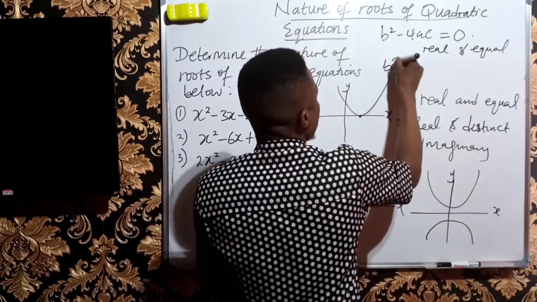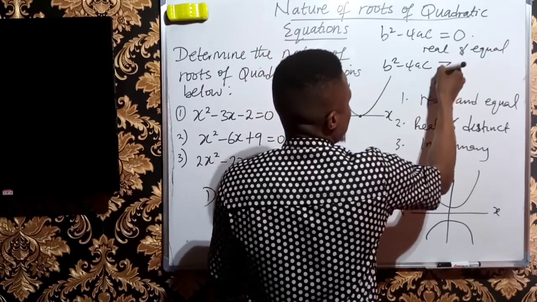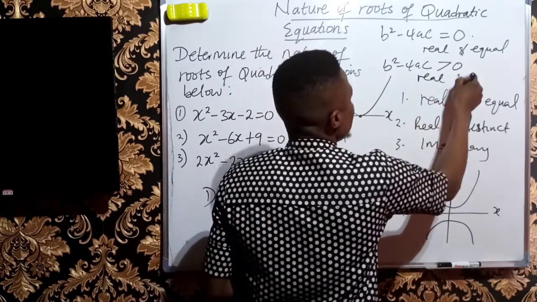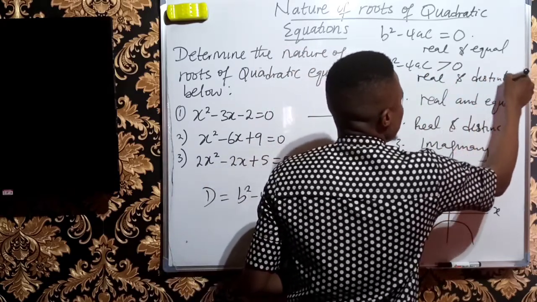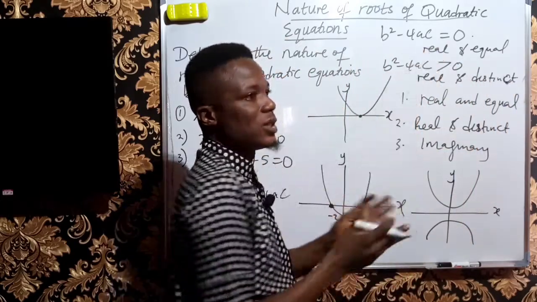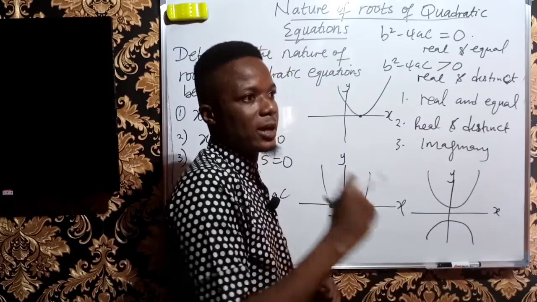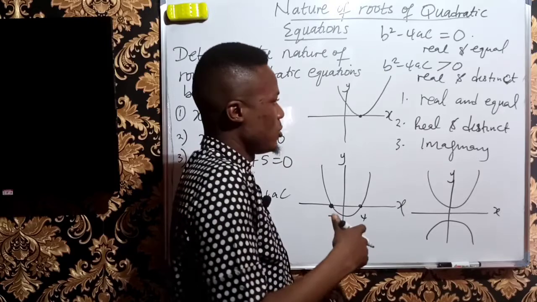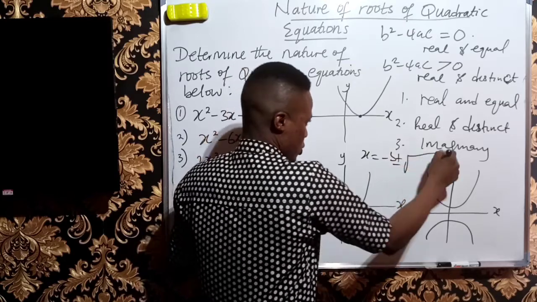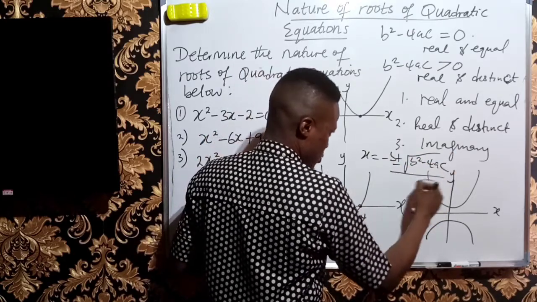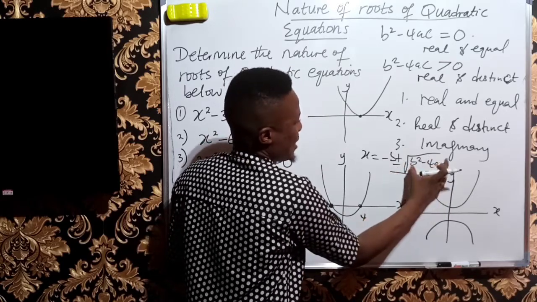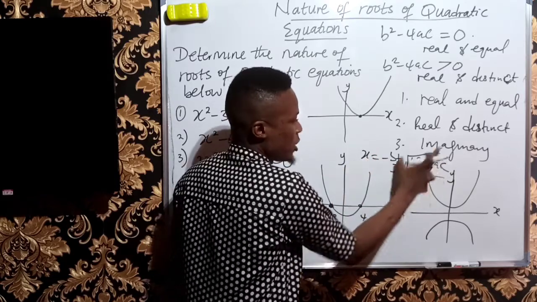If b squared minus 4ac is greater than 0, it means it will have real and distinct roots. Whenever it is greater than 0, it has real and distinct roots, because it is not 0. And when it is 0, it leaves you with only a similar value when you get the square root. So you are adding and subtracting 0. Remember, the quadratic formula is x equals minus b plus or minus square root of b squared minus 4ac all over 2a. Have you seen the discriminant where it is? So when this is 0, the plus and minus is no longer affecting the value we are going to get as x, because 0 is the same thing.